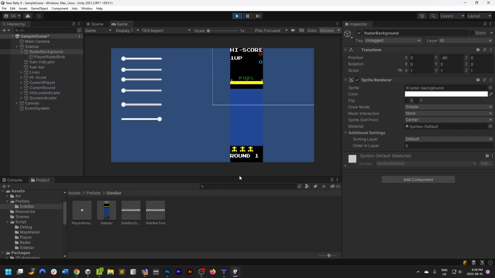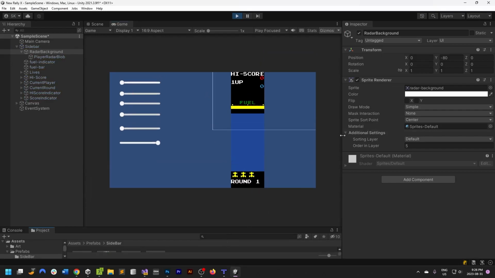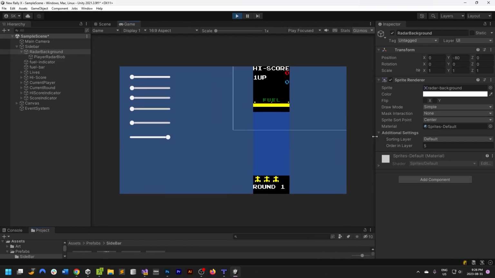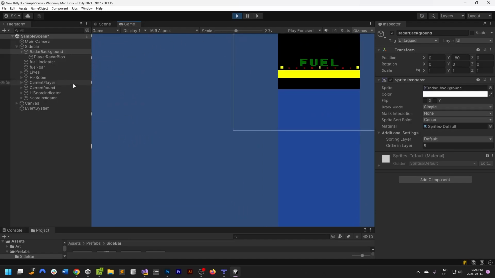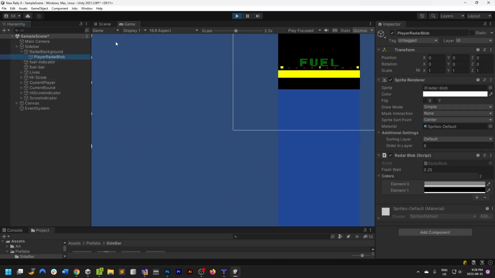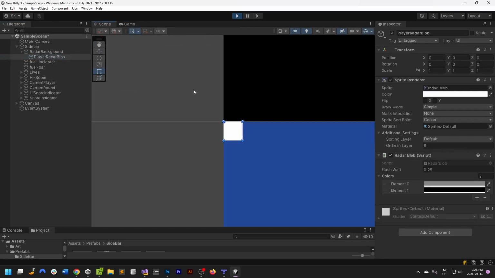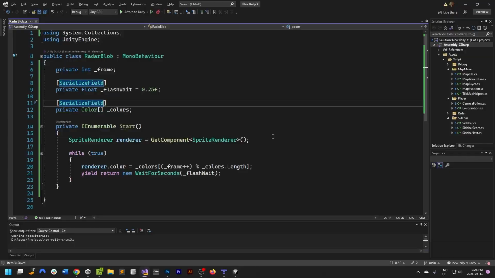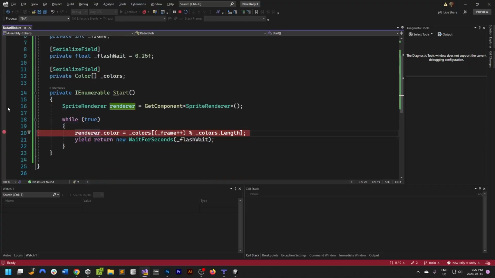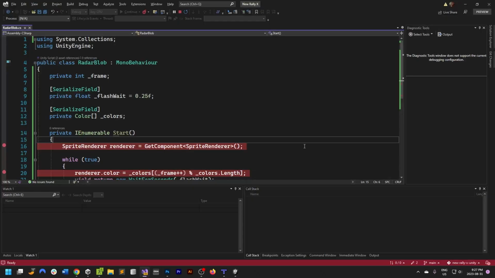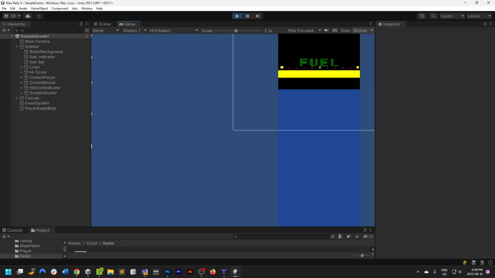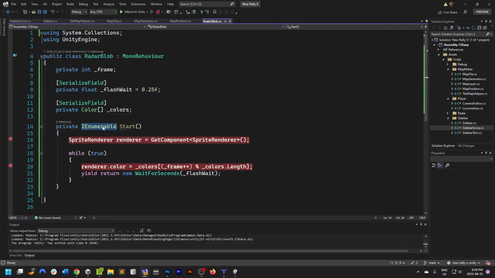Well, I don't see it. I don't know about you, but I don't see it. A lot of flickering there. Okay, well, it's definitely there. Bonus points for those of you shouting at the screen.